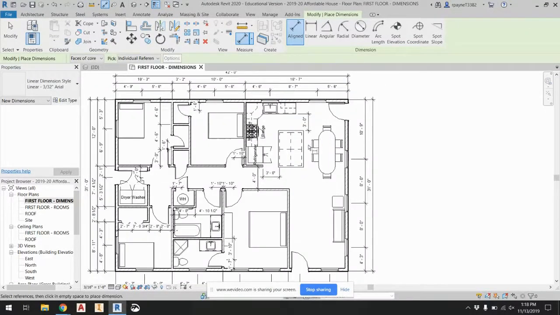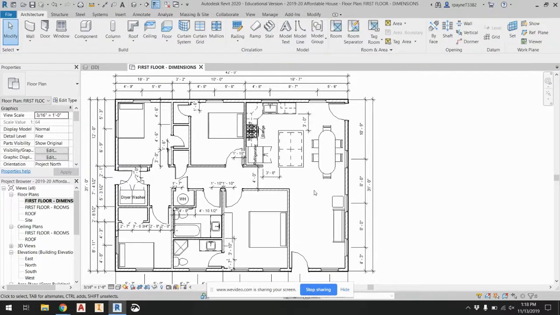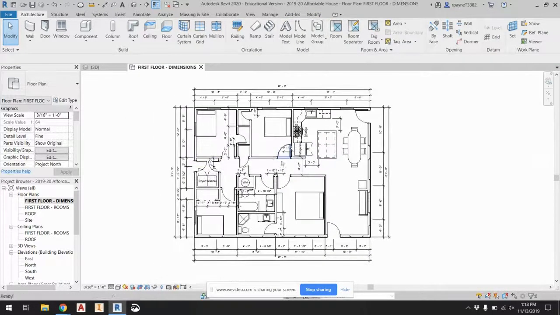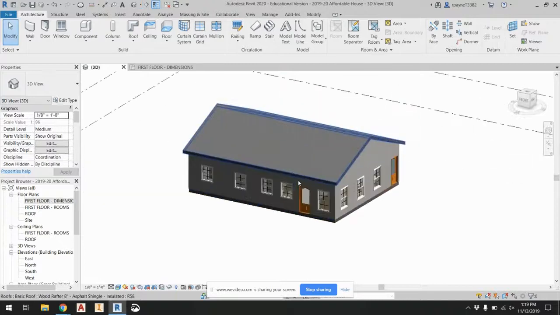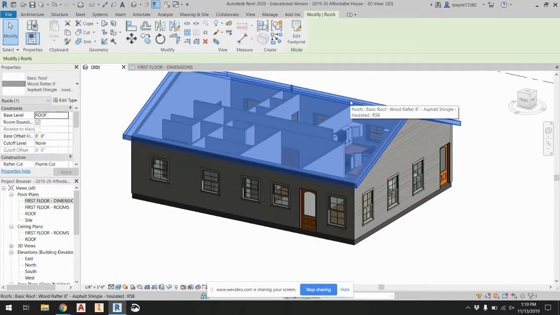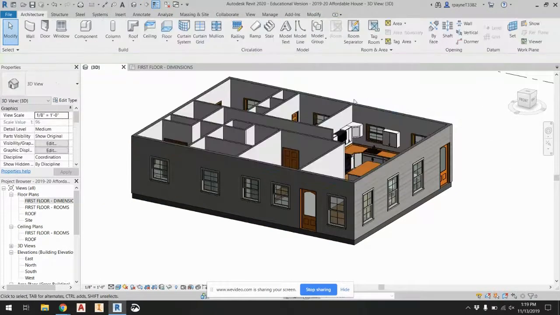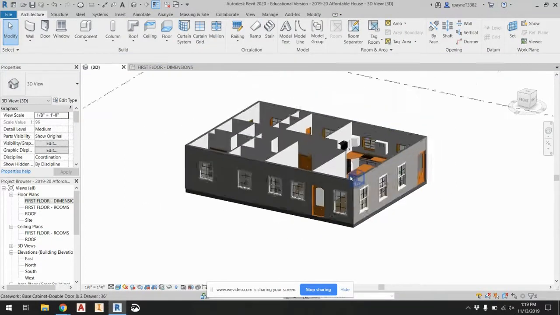And that's the really cool thing about the VR when you're walking around. So you can see the furniture. All right, one more thing that we haven't done at this point. I think I've done it in my Revit file. So if I go to 3D, yeah, I've put in the roof. Most of you probably haven't yet. So if I delete that, this is probably what yours looks like.